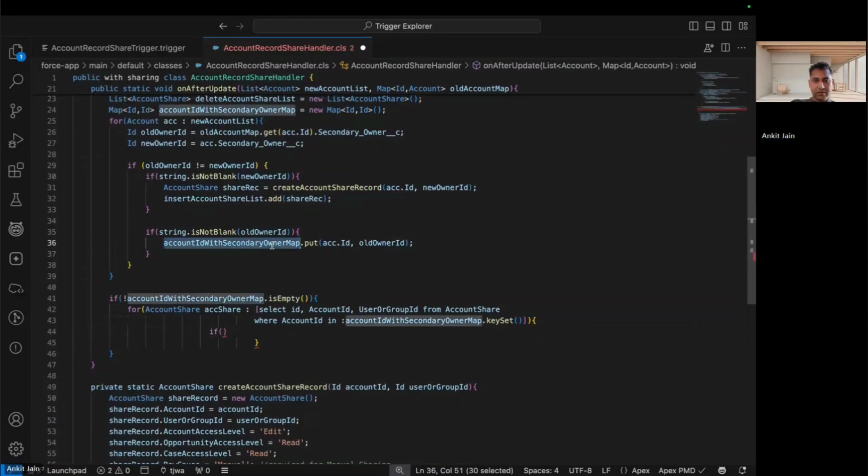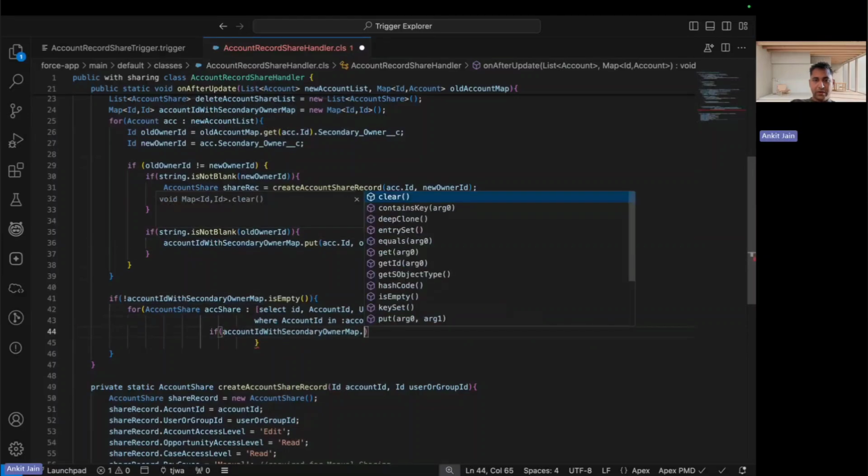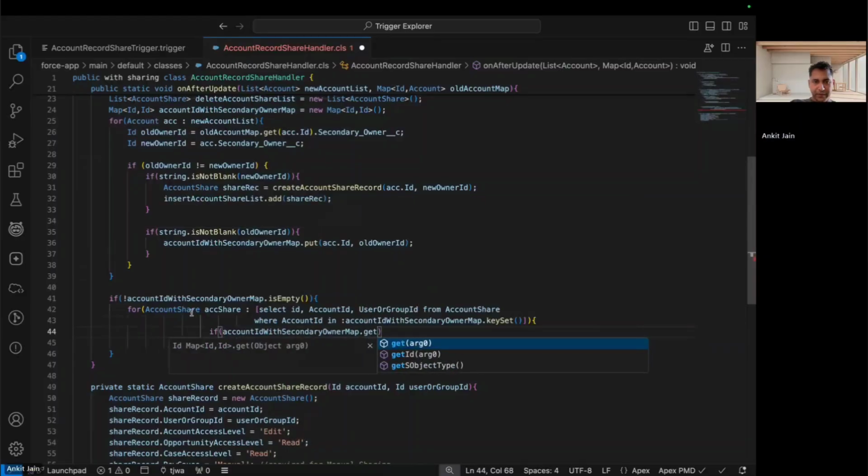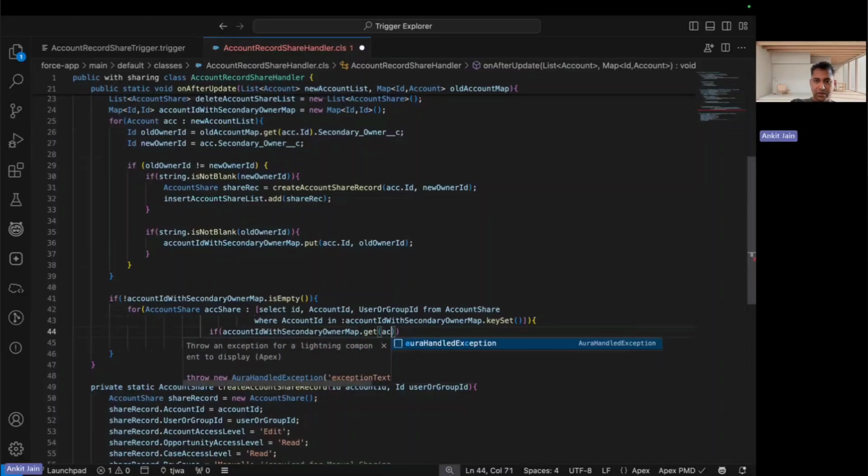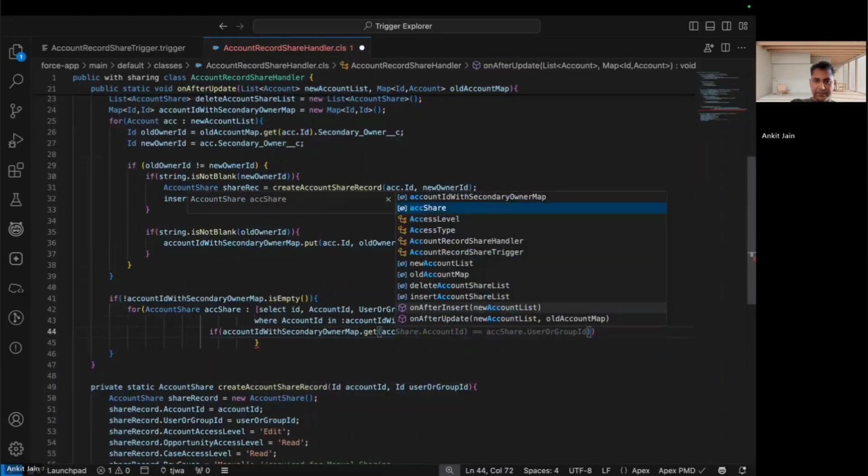So map.get, and here I do have the share map.get. Here I am passing the account ID.